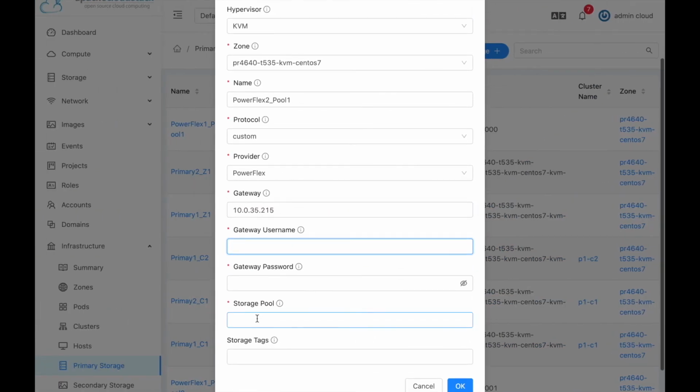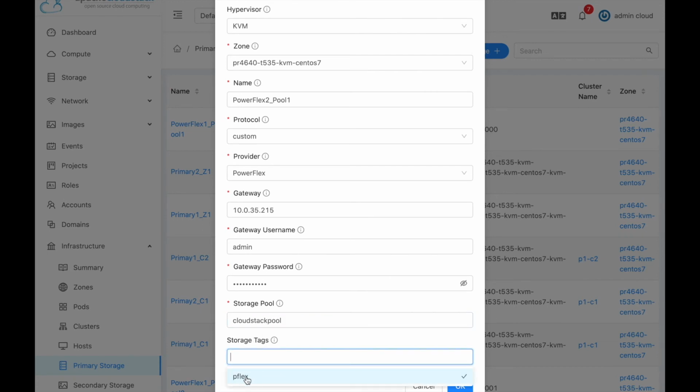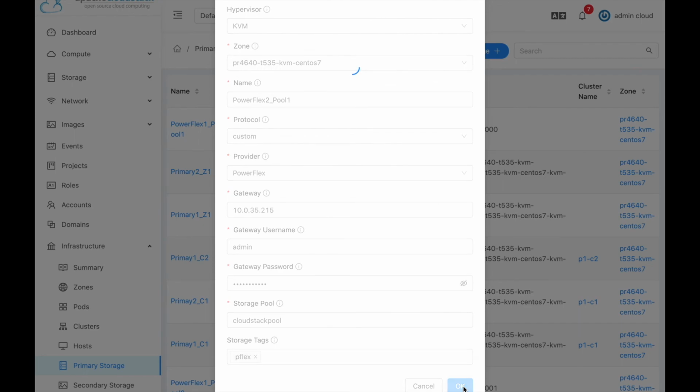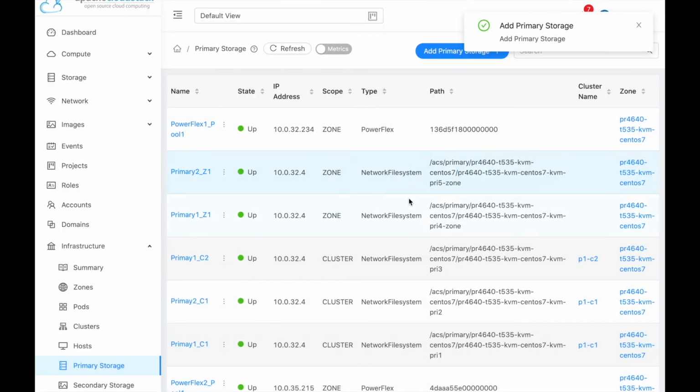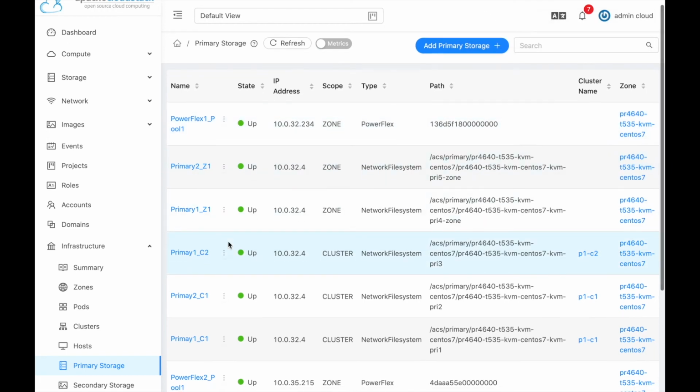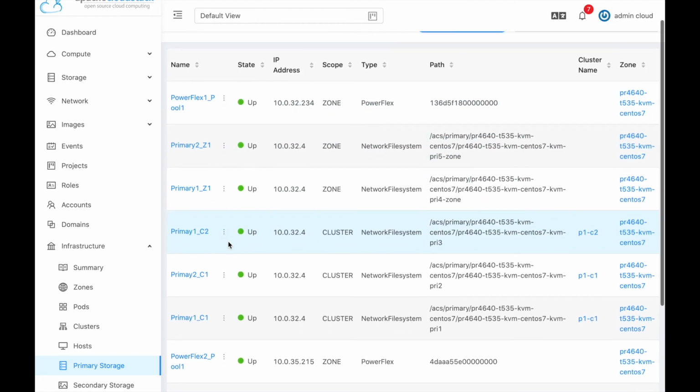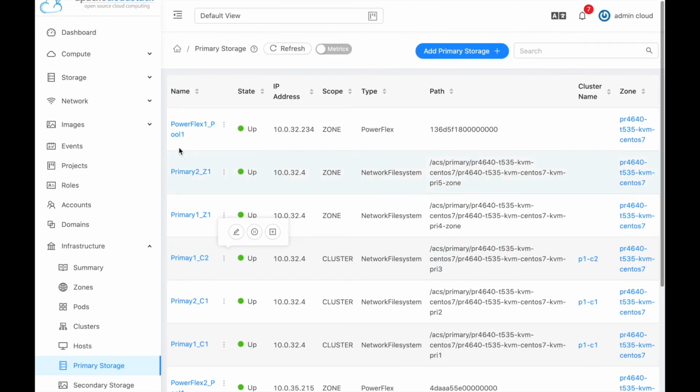Provide the gateway credentials and the storage pool name. Now the other pools are added as primary storages here.